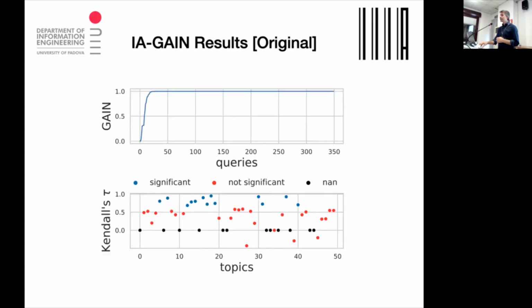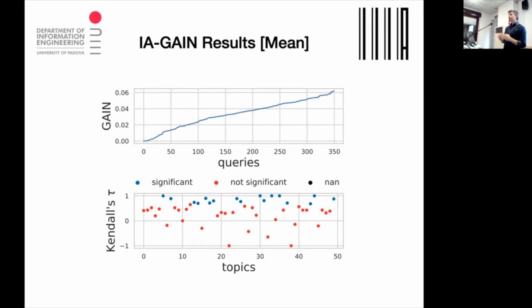So just one last thing, to show you how the gain saturates to 1 very quickly. Here on the top part of the graph, you have the 350 queries. It's 50 information needs times 7 reformulations. And as you can see, for fewer than 50 queries, we have a reasonable difference in the value of the gain, while for the remaining 300 queries, it's almost or practically 1. And this makes the correlation also difficult, if not impossible, to compute, because we do not have any difference between the query variants. And that is the problem of the original gain.